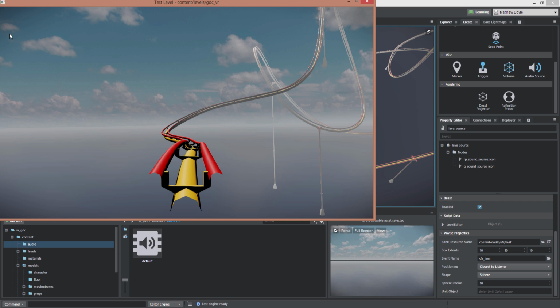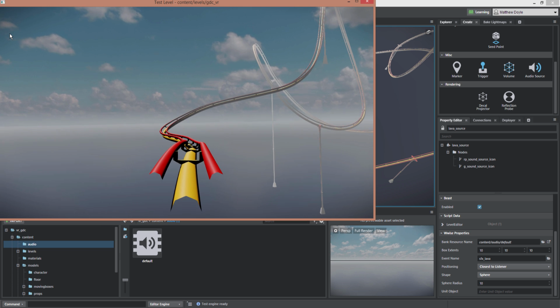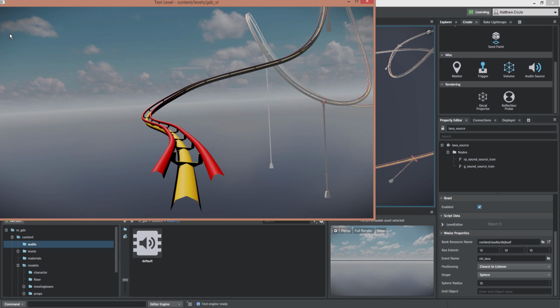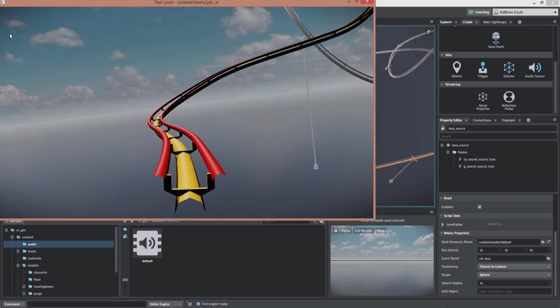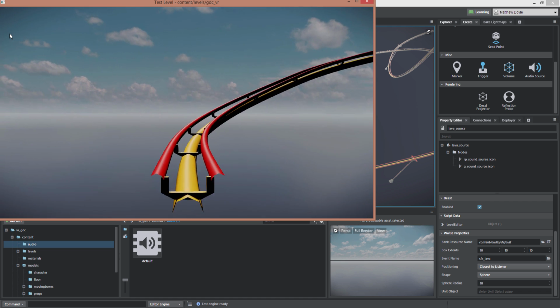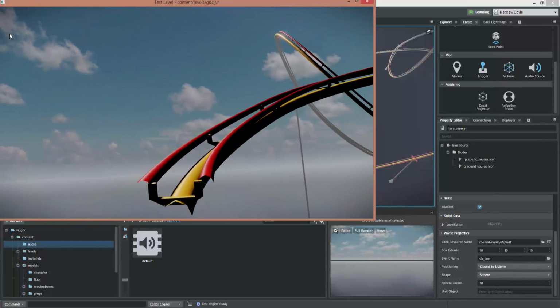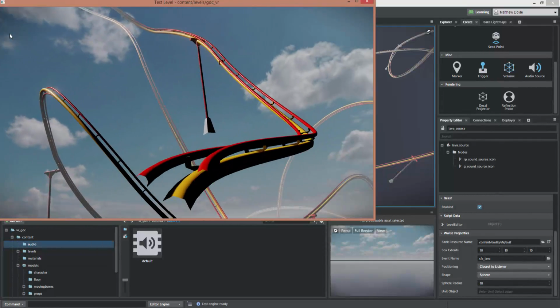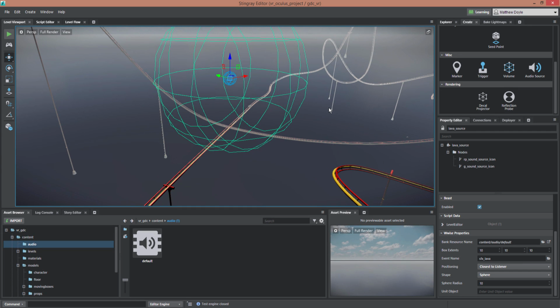All right, so we can't hear any lava right now. Let's go ahead and hit the start button to get the coaster moving. And there we go. We can hear the lava coming from the left. Perfect. Okay, so that's pretty much it for the actual demonstration of how to build all this.